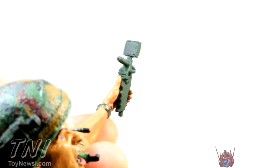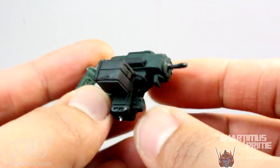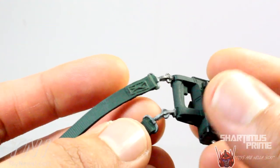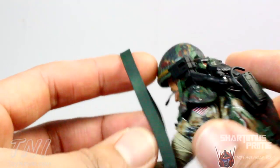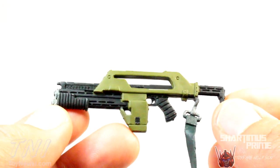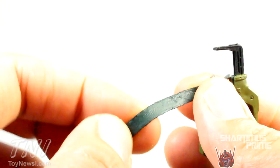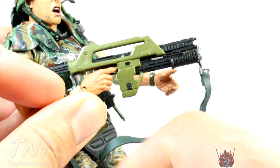I don't know exactly what that belt accessory is for. Hudson also comes with this other accessory — I think it's an infrared camera if I remember correctly. It looks like we have some aliens getting detected on it. This nice strap looks awesome — I like the little lines sculpted into it with some nice silver paint applications. He can hold it in his hand and the strap is made out of a soft pliable material, strapping over his shoulder very easily. Lastly he comes with this space rifle, which looks awesome as hell. I really like the paint applications — some nice silver here and there and up the front. He holds it very well in both hands and the finger goes right through the trigger hole perfectly.